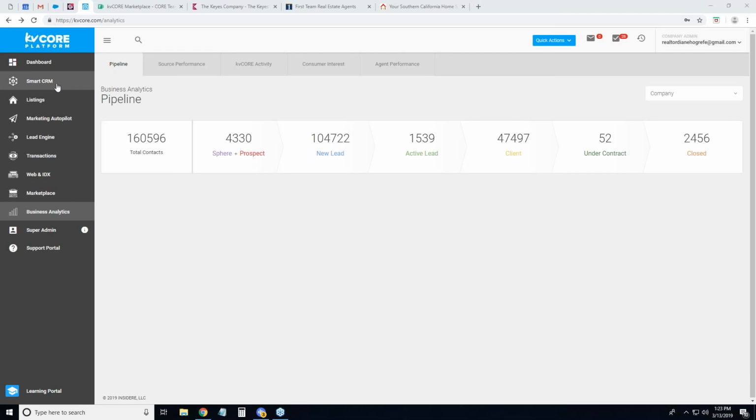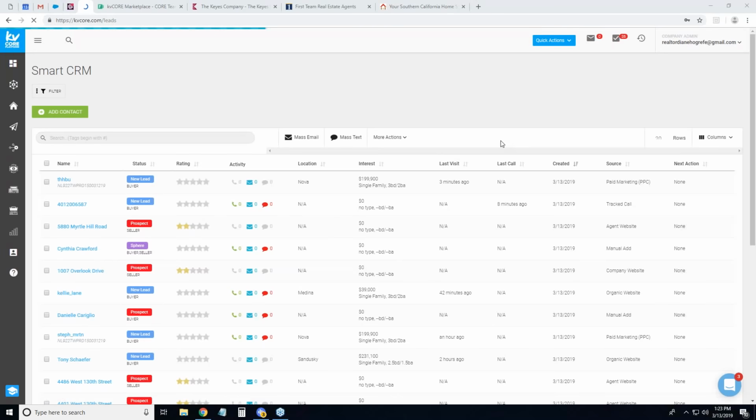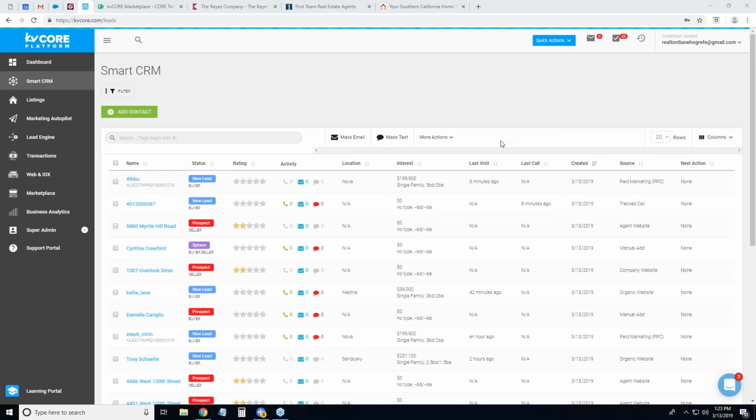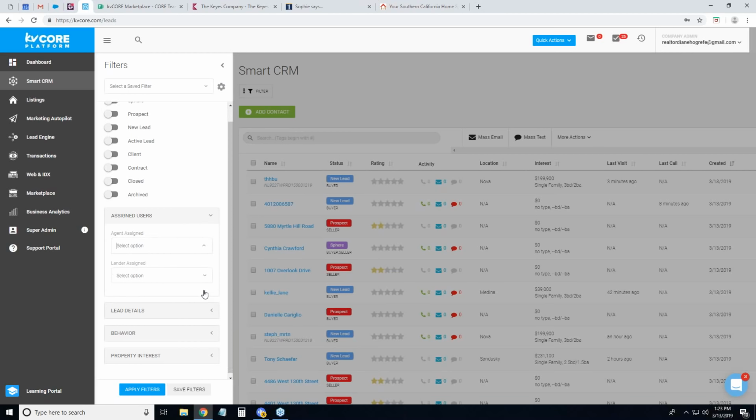When you log into your smart CRM, for example, it's able to track leads that are generated by the team leader that then get round robin to your agents. And here you can filter your leads. As a team leader, you're able to filter by assigned user, so you can track which agents are assigned the leads and which agents are not, which lender is assigned. You get a complete overview of what's happening.